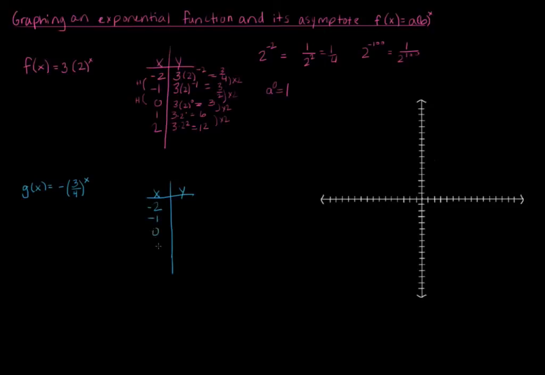-2, -1, 0, 1, and 2. Okay, so here we have negative 3/4 to the -2 power. So remember that the negative is multiplication, so that's done last, and first we do the exponent. So an exponent that's negative flips the fraction first. So this was like 2 over 1, and it flips it to 1 over 2. So this is going to take our 3/4 and make it 4/3 squared. So that's going to be 16 over 9. So this is going to be -16 over 9. Okay, let me get rid of this work just because it's kind of in the way here.